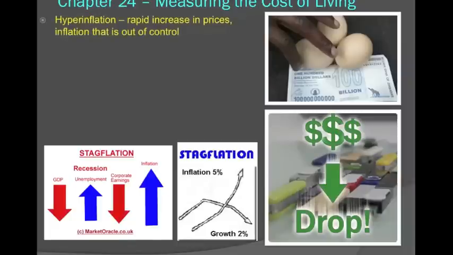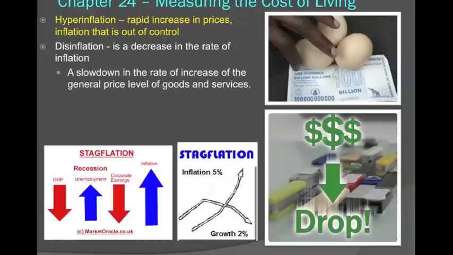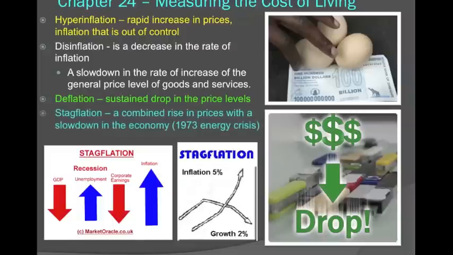Here are a couple of other terms you need to know. When prices go rapidly out of control and highly inflate, we call this hyperinflation. The most recent example would be Zimbabwe, which in the late 2000s saw their currency actually die — Zimbabwe basically printed their currency to the point where it was no longer accepted internationally. Another term is disinflation, which is when prices go up but at a slower rate — a slowdown in price levels in the economy. We also have deflation, which typically makes economists nervous because it is indicative of economic decline and contraction. When price levels actually drop, we call this deflation. Finally, we have stagflation, which is effectively when prices go up but the economy contracts.